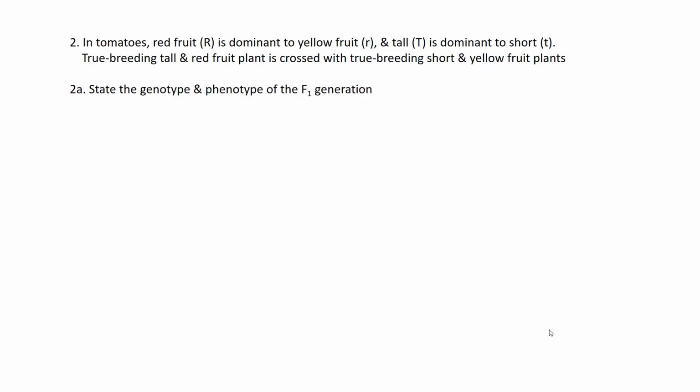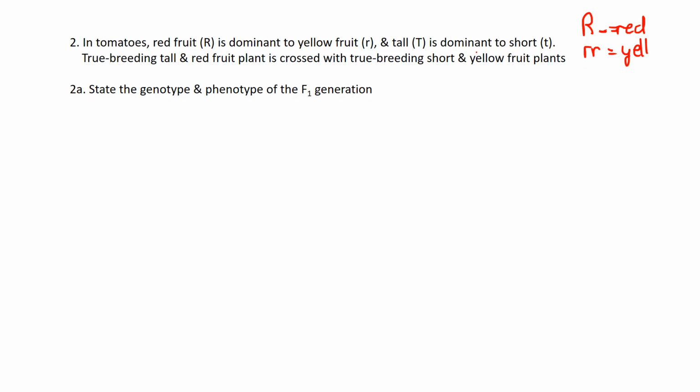Okay, question 2A and 2B on page 37. So in tomato plants, red fruit is dominant to yellow. So we can start our legend. Step one, just like we've always done. Capital R, doesn't matter what the other allele is, that's going to be red. And if I have yellow, I have to have two little r's, which is going to be yellow fruit. We'll just abbreviate a little bit there.